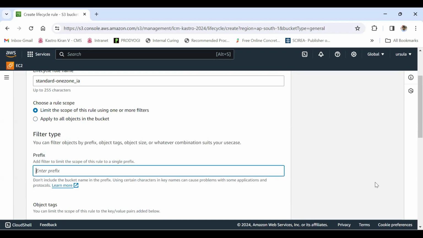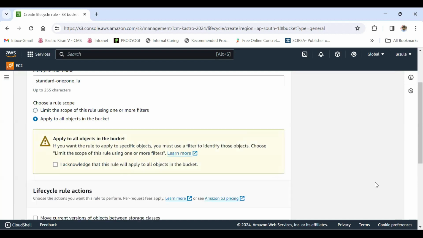You can enter the prefix of your object, and whenever an object is uploaded with that prefix, only for those objects the lifecycle rule will apply. But usually in real-time scenarios, we apply the rule to all the objects in the bucket.